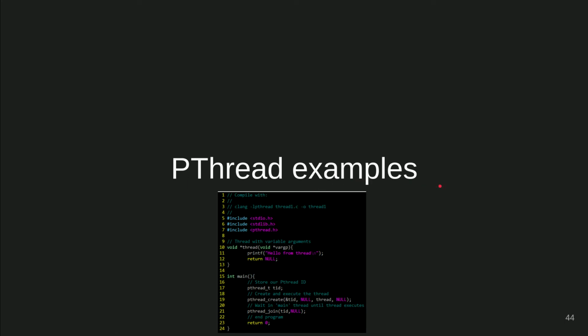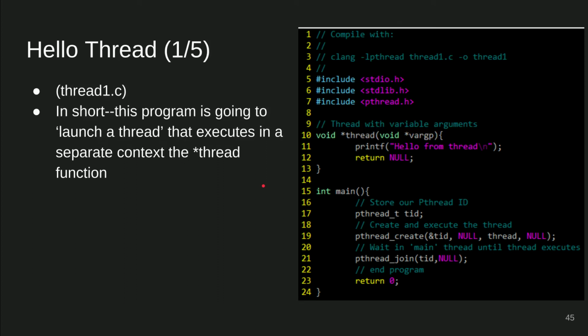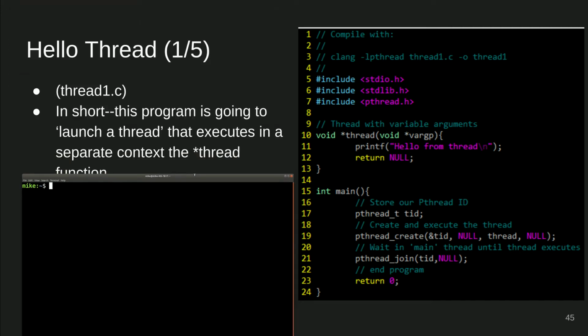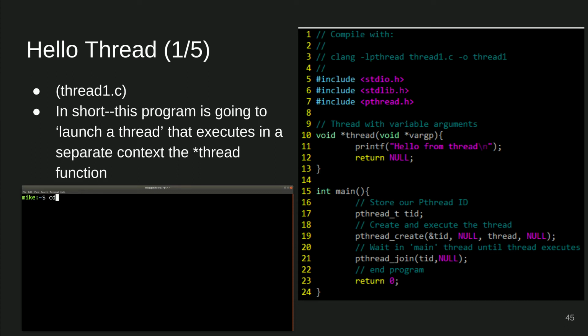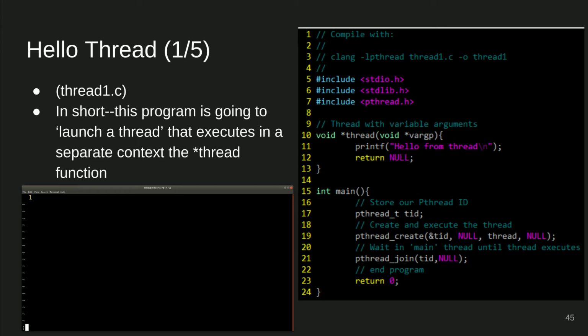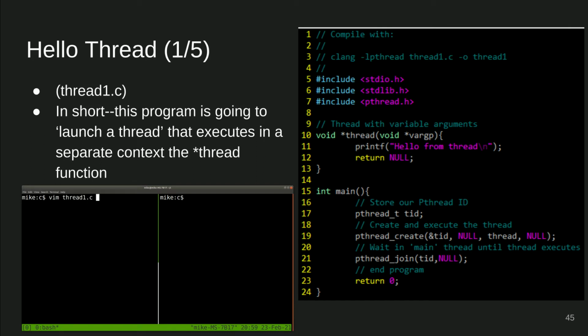Okay, so let's look at an example. I'll type one out in a moment, but here's a pthread example, and let me go ahead and launch this here. So I'm going to just type it out so you can see as we build this up. So let's go into the C directory here, and I'll create thread1.c in my Vim editor. And let me split the window here just so you can see it as we go. So thread1. Okay, so what we're going to do is include our normal libraries, the standard input output, the standard lib for any memory allocation stuff that you might do later, and then a new library called pthread.h. Okay, and this is what's going to give us access to our new thread.